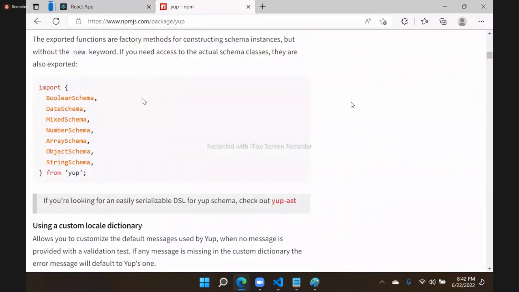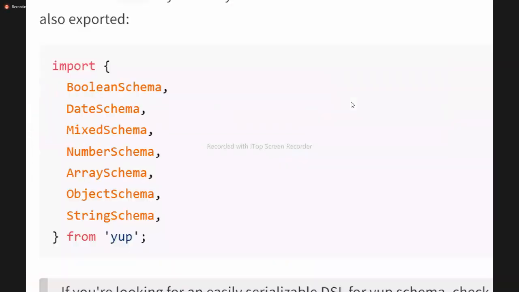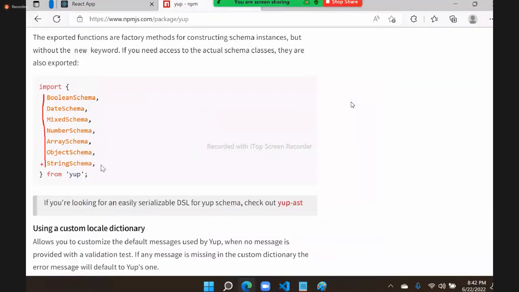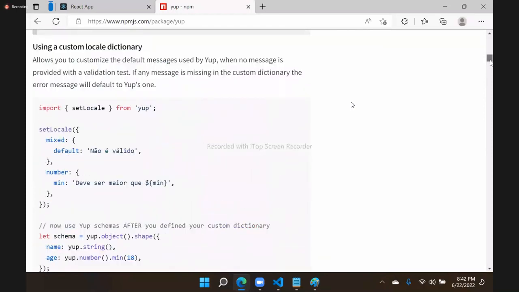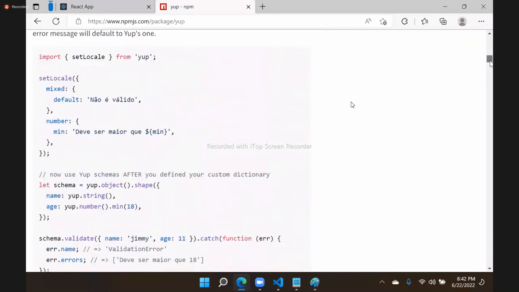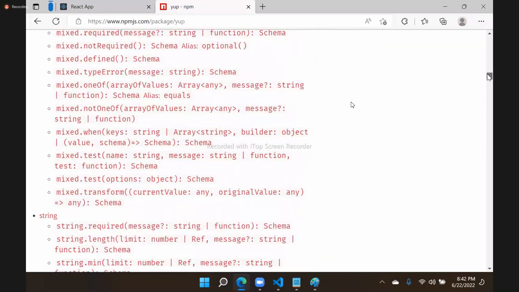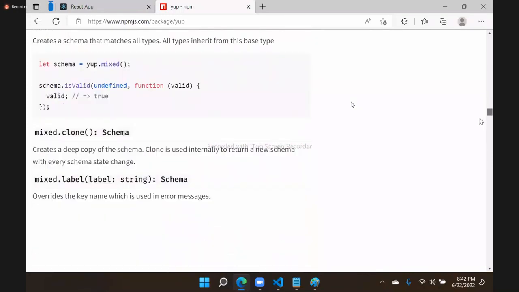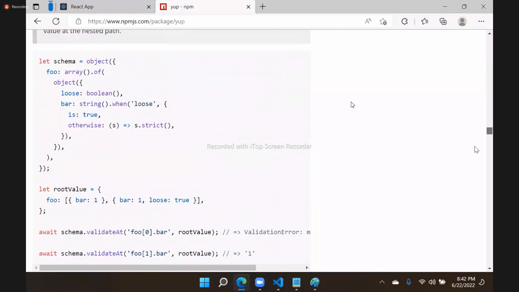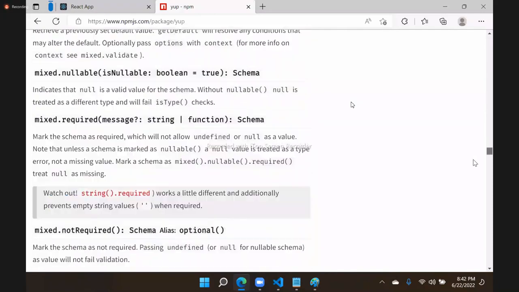You see a lot of schemas here: boolean, date, mixed, number, array, object. We are importing and using all of them. There are so many options, a lot of functions for how we can define schema-related things.